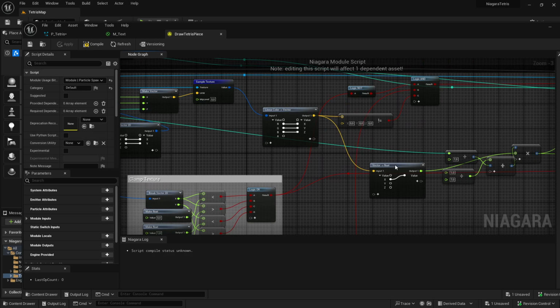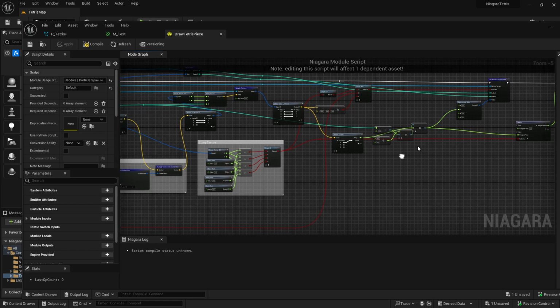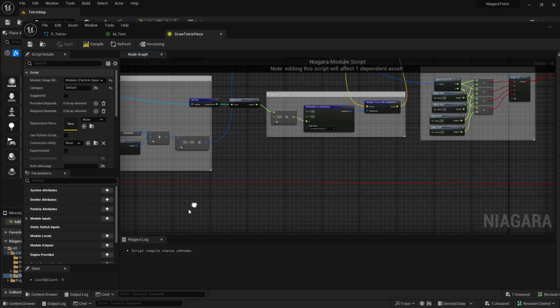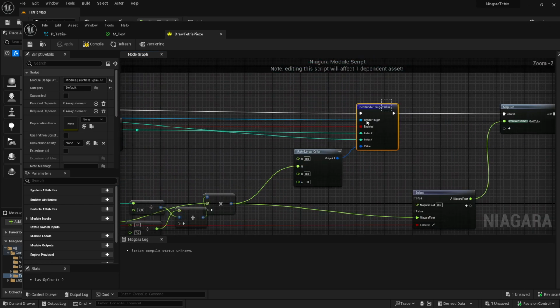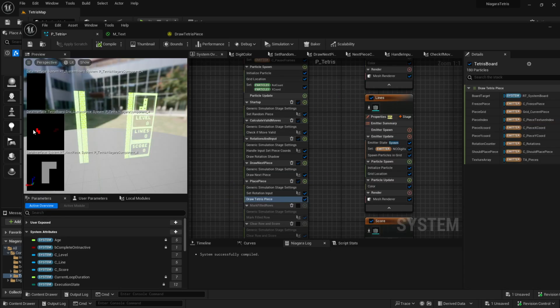And then if all of that is true, if the piece is going to be placed on the board, it draws it to the render target, the persistent render target. If it's not placed yet, it just draws it to the grid, like the red thing here. So now it draws it to the grid here, and then you see when the piece lands here, it goes to the persistent board, like that. So that's basically all of that.